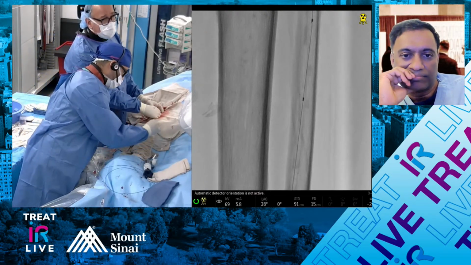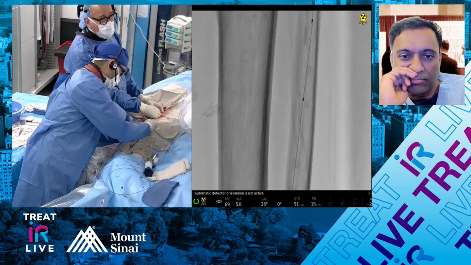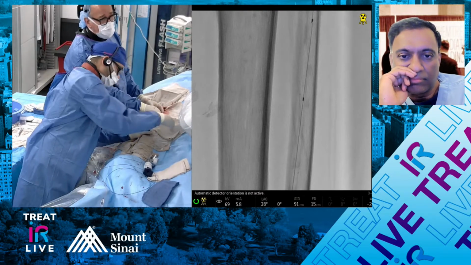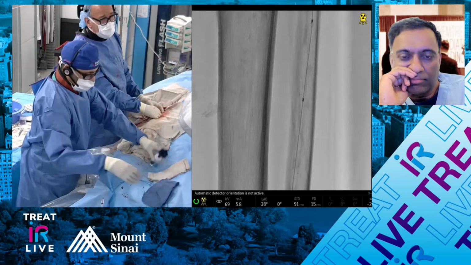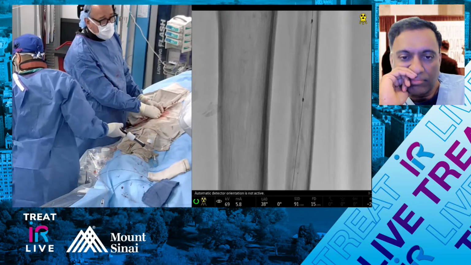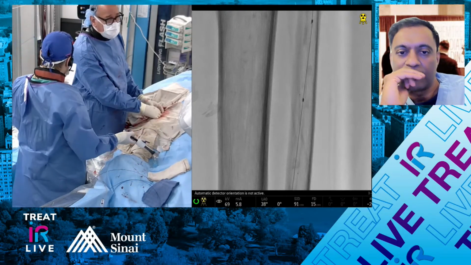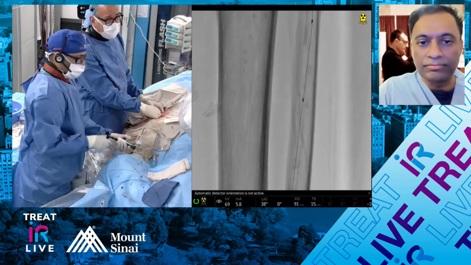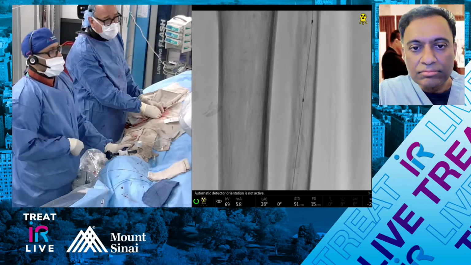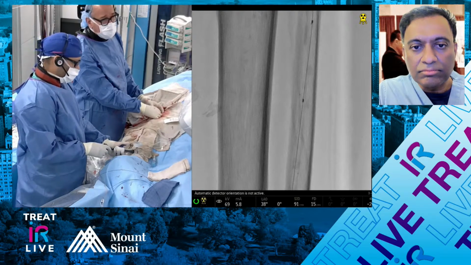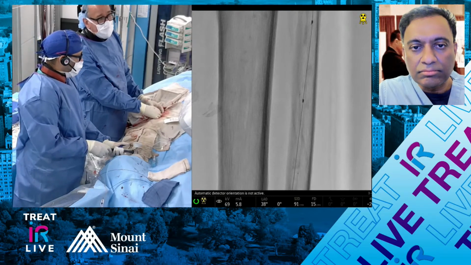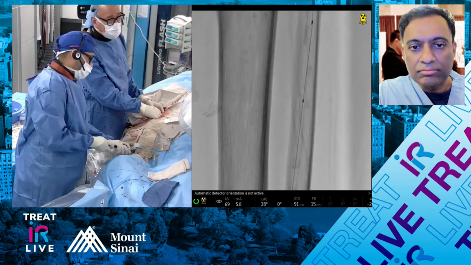I think you can see on the screen right now we have about 1 to 2 millimeters of overlap. It's a very small amount of overlap. It's not zero. We don't want them next to each other because we think that might cause irritation. So I try to get basically one cell out of it. I'm using the platinum marker to guide this. We can go up to 18 atmospheres.